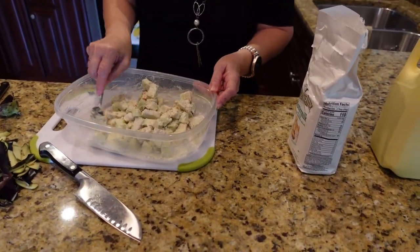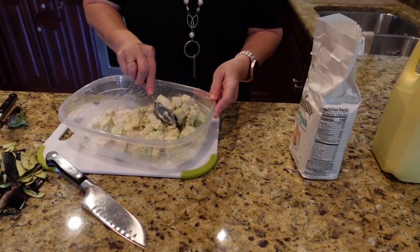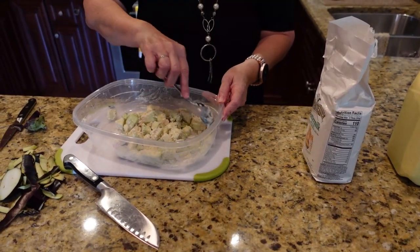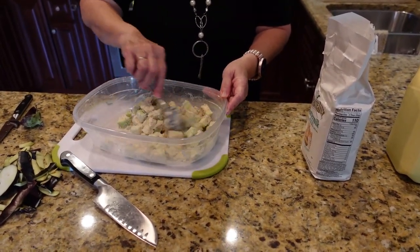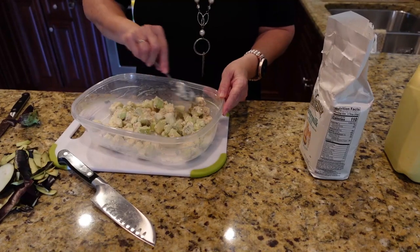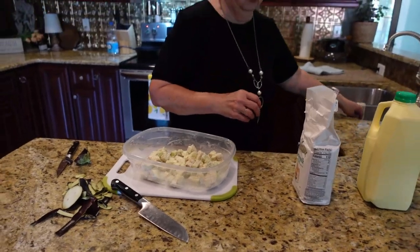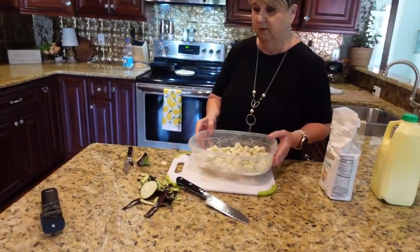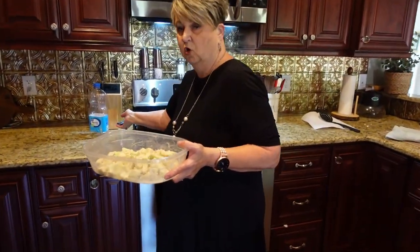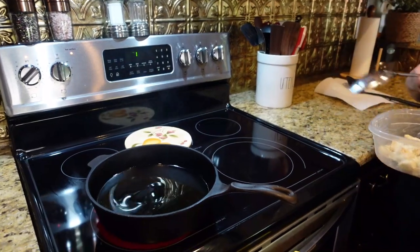We will have fresh tomato tonight and pork chops. We got it coated really good and we're going to take it over to the stove. I did take my oil off a little bit because I thought it was getting too hot. You want to make sure your oil is hot — it should be smoking — then you'll know it's hot enough.